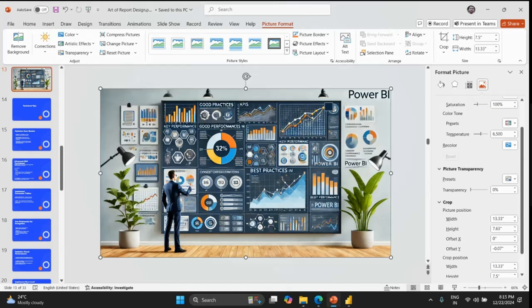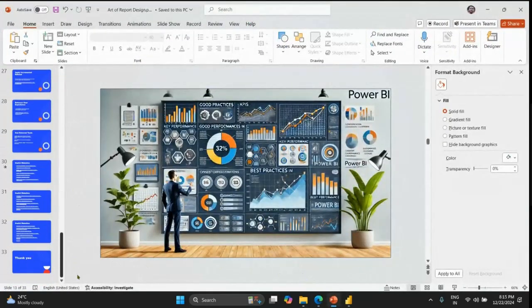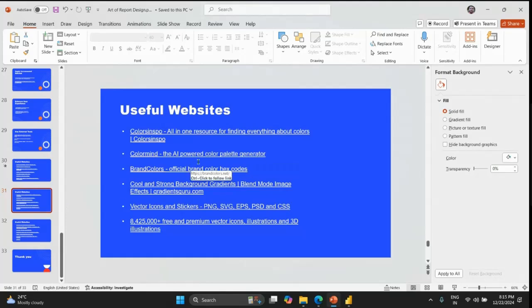Suppose you can see this color, right? And suppose you take this color, you just click on that, and of course you can pick that color and use it in multiple websites where you can bring those particular hex codes and do that particular formatting, right? Okay, so you can use that in PowerPoint as well, and there are multiple websites where you can explore those color palettes. And a few other things, you can see some icons and all those things.